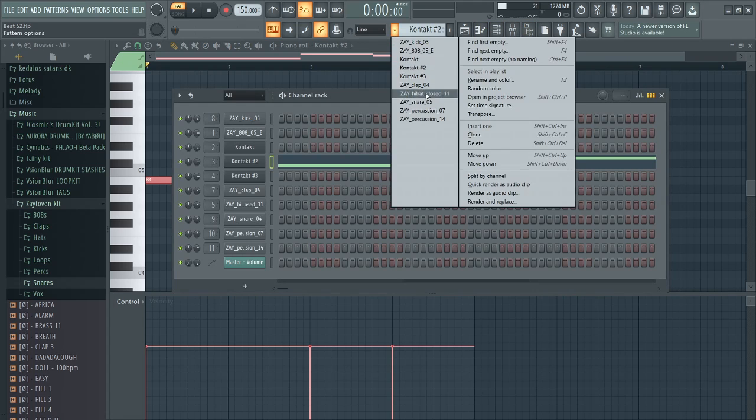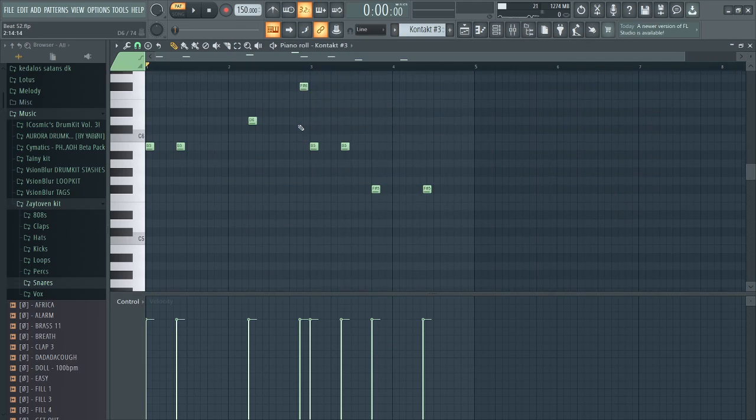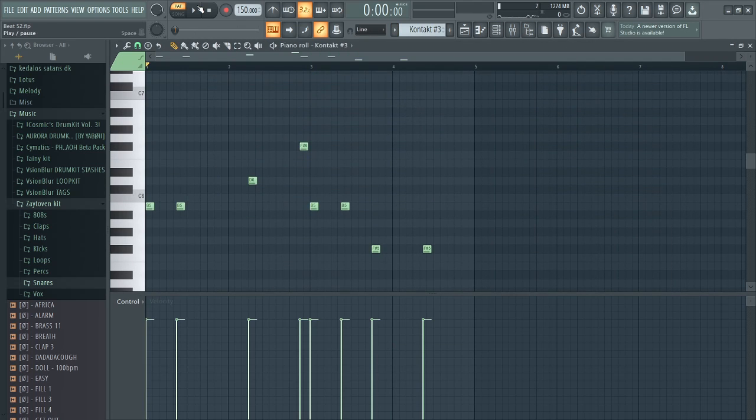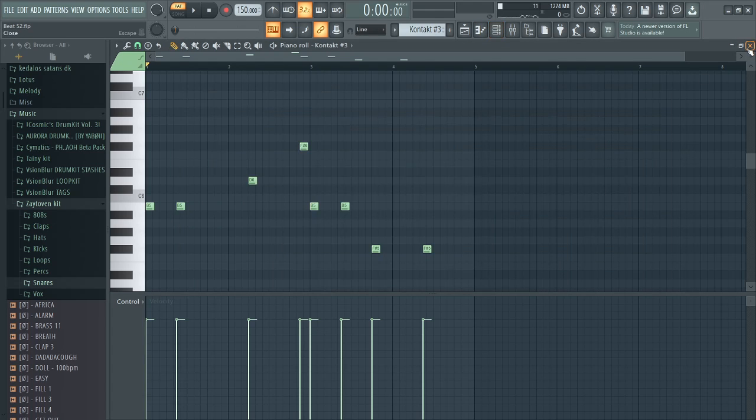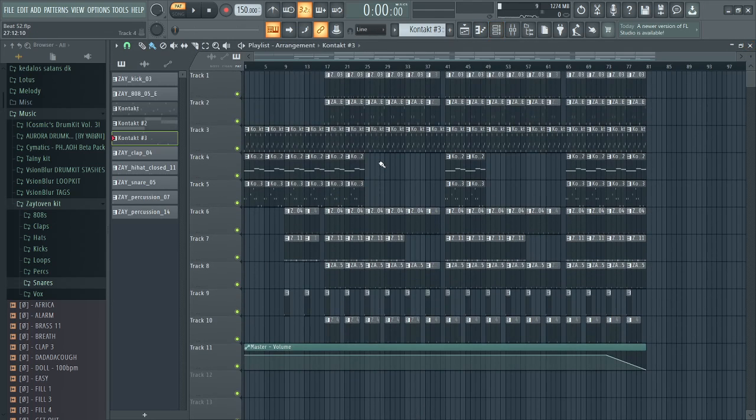And then from there, I added this little pluck part in, which gives it a little more of a lead texture, and fills it out overall.